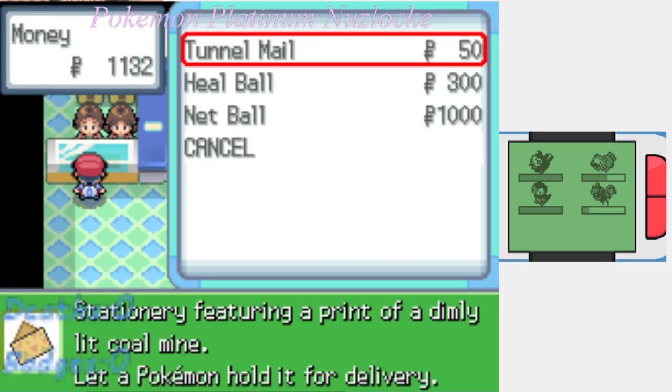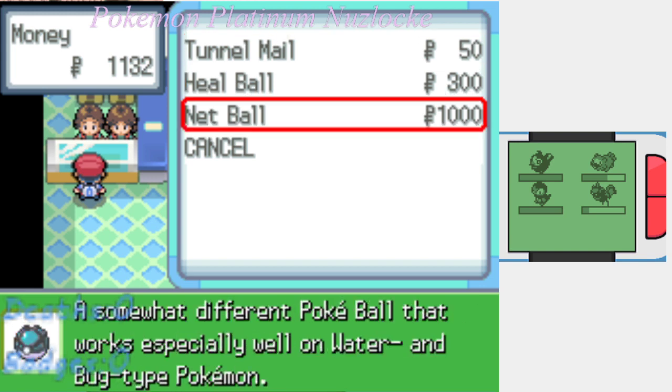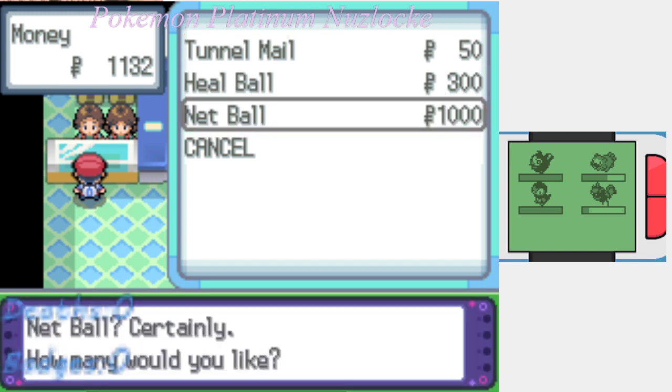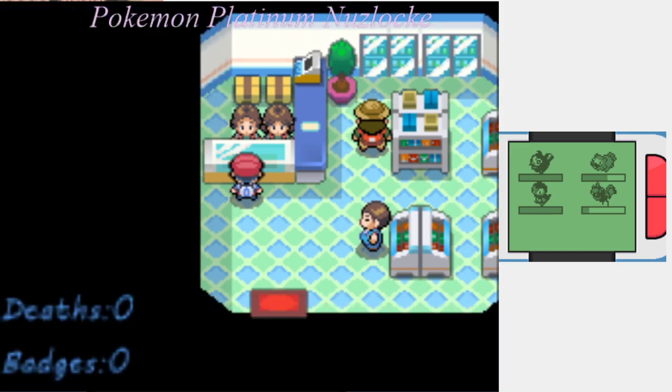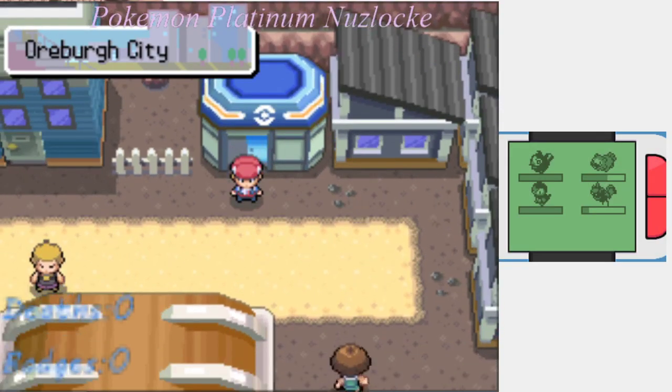Items, I guess we're good. Oh, now we have Net Ball. Works on water and bug Pokemon. Buy one. I hate that they're pricey, but they have a higher catch rate than an Ultra Ball, I believe, if used on those types of Pokemon. If not, then it's a regular Pokeball.